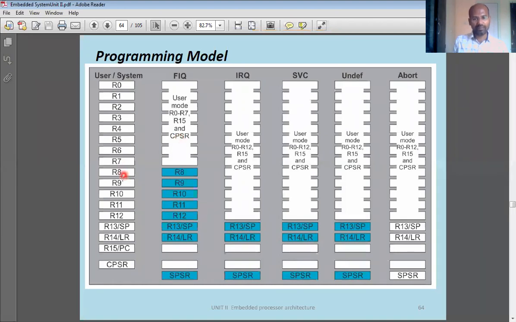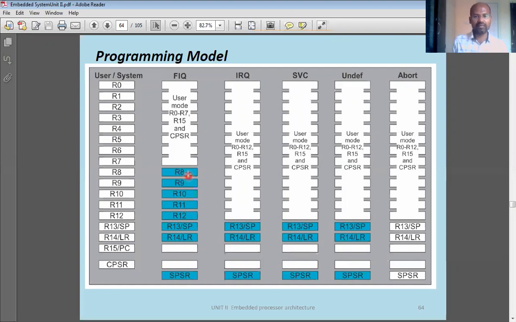There is no problem with R8, R9, R10, R11, R12, because a new copy of these registers is available in FIQ mode. If you want to use R8, R9, R10, R11, R12, there is no need to push the data present in these registers when you switch from here to here, because these are different registers, although their names are the same.